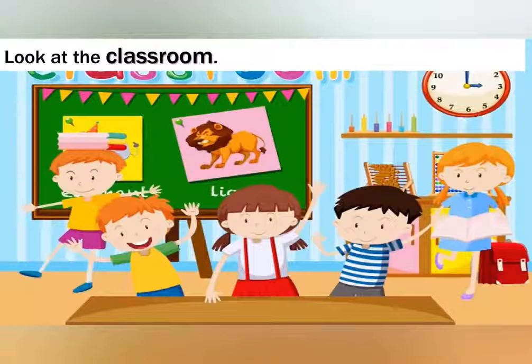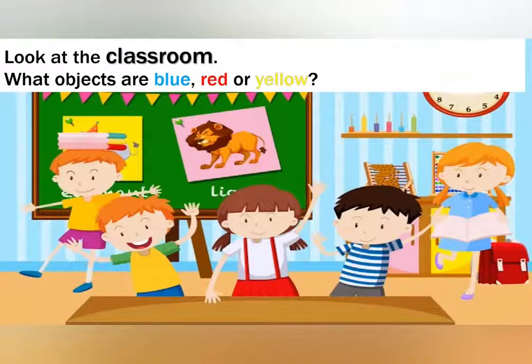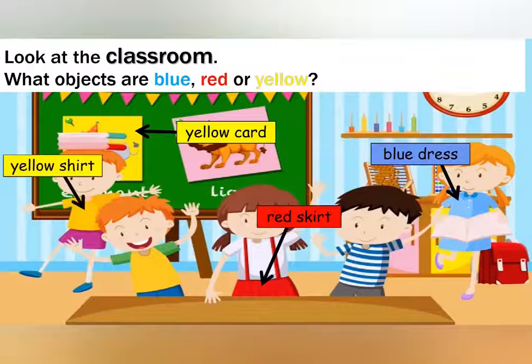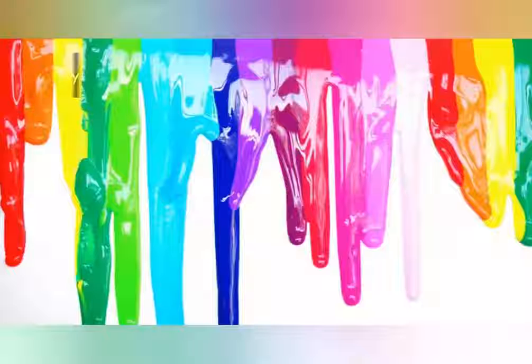Look at the classroom. Let's check together. What objects are blue, red, or yellow? Yellow card, blue dress, red skirt, yellow shirt, blue shoes, and red bag.